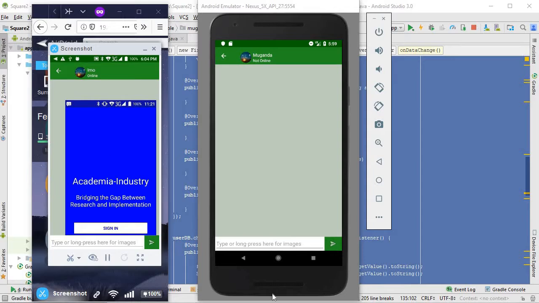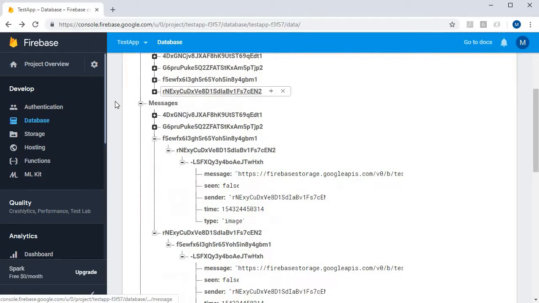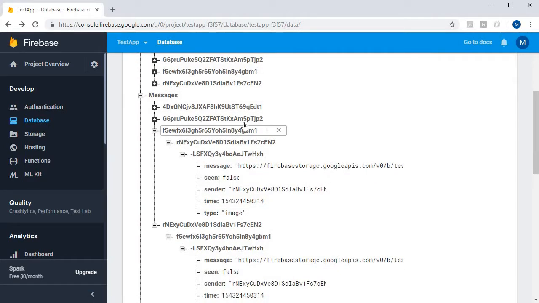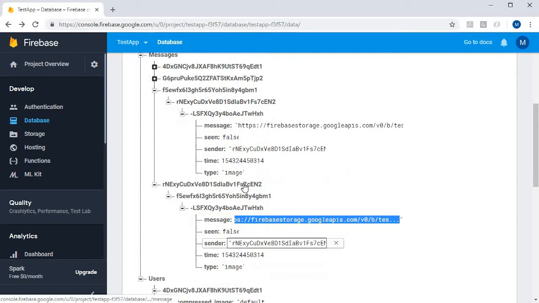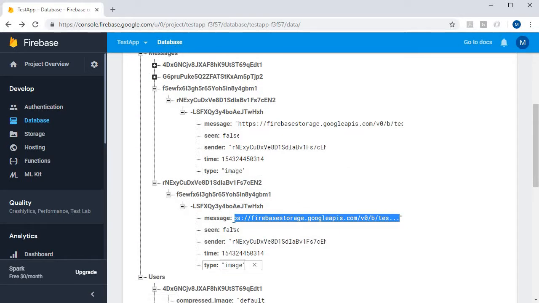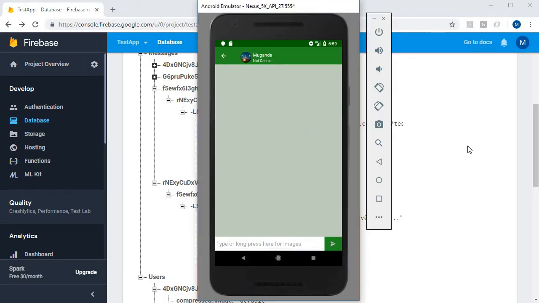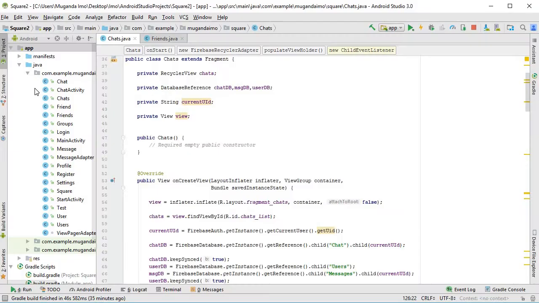And in fact, for a final thing, let's go to the database. And here's the messages table, and here are the two users. So I don't know exactly which one is which, but either way we can see that in place of a message we have a link that goes to that image. So yes, that has worked perfectly. Oh, and also of course we have type being image instead of text. A pity we can't show the image on the emulator, but that's fine. I'll probably be able to show it another time.